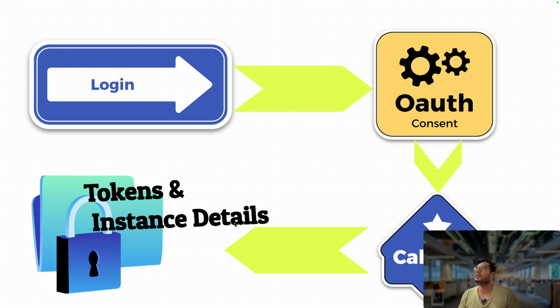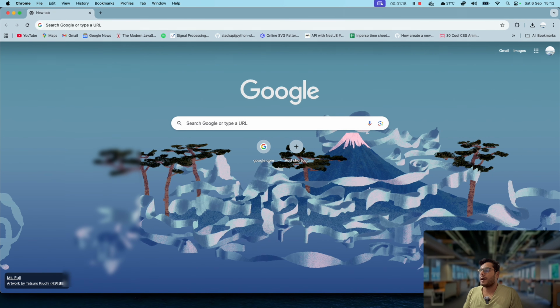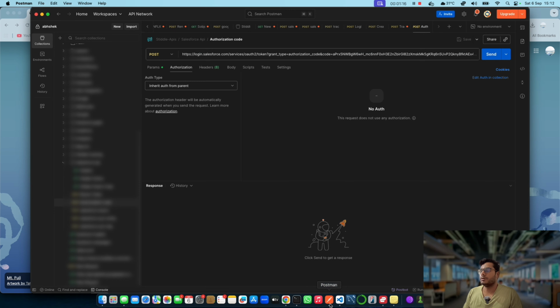So you're going to get the instance URI details, refresh token, and access token, and after that, with that access token, you can call any API which I showed you on the first page. Okay, so any Salesforce API. Those APIs you can call and get the details. So let me get out of this now, and I'll show you how the API actually works. So let me just show you.